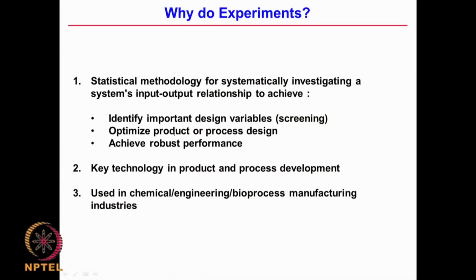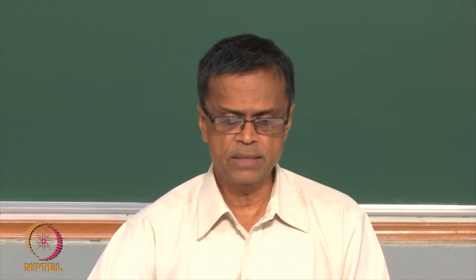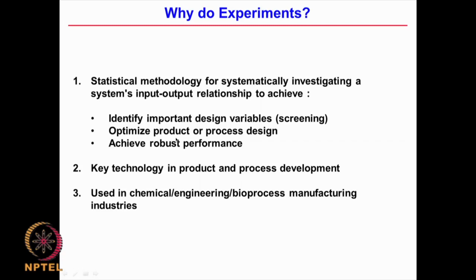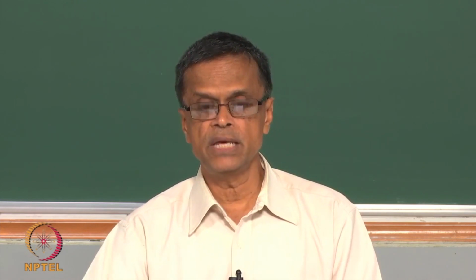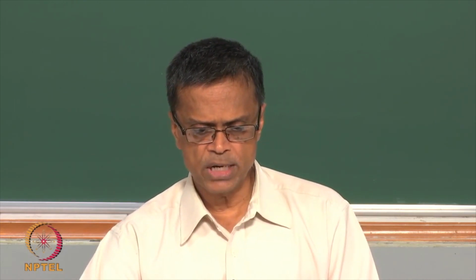Optimize my product and process design. This is very important. Ultimately, you want to get the best out of your plant, you want to minimize the energy usage, raw material usage, and get the maximum amount of your desired product, whether it is a biopolymer or a secondary metabolite or an antibiotic. I want to maximize its production and minimize my raw material usage. That is obvious, right? That is called optimization. Similarly, if I am doing a product design, I want to improve the quality of the product which will have the best, say, tensile strength or compressive strength or flexural strength or maximum reliability and so on. That is called optimizing the product design.